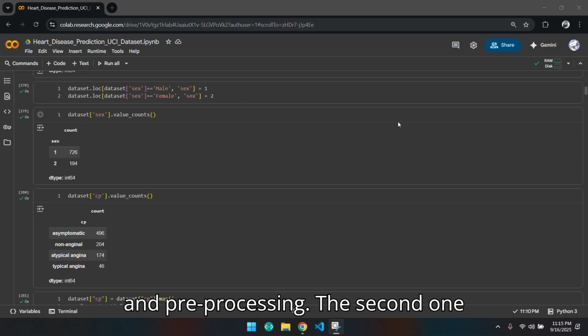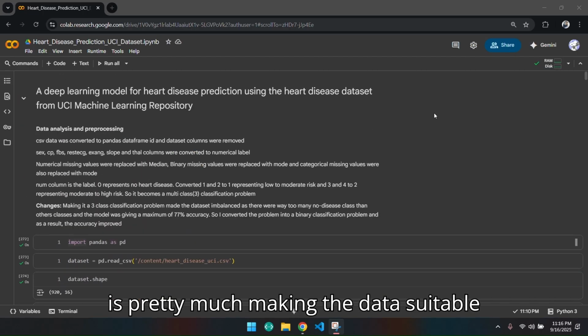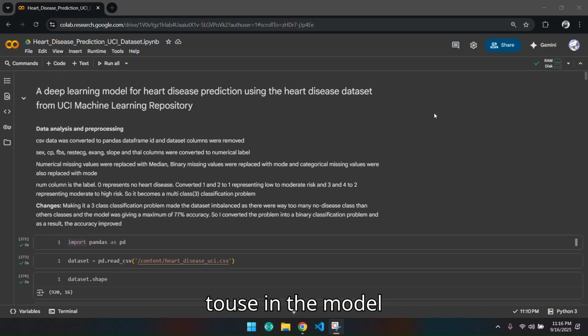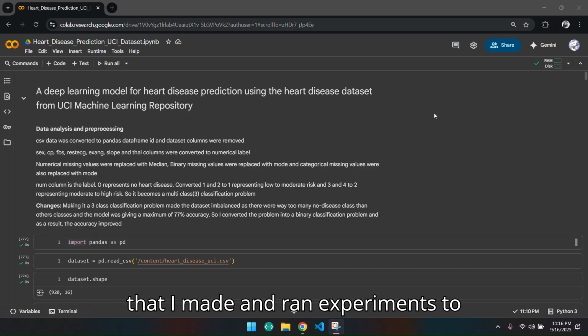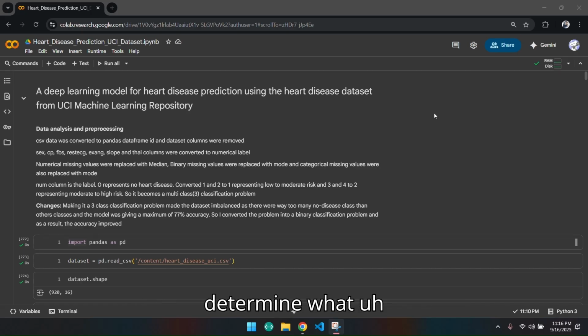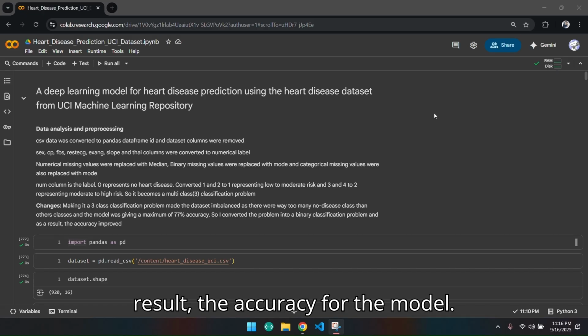The second one is pretty much making the data suitable to use in the model itself. And the third one is all about the deep learning network that I made and ran experiments to determine what parameters give the best result, the accuracy for the model.